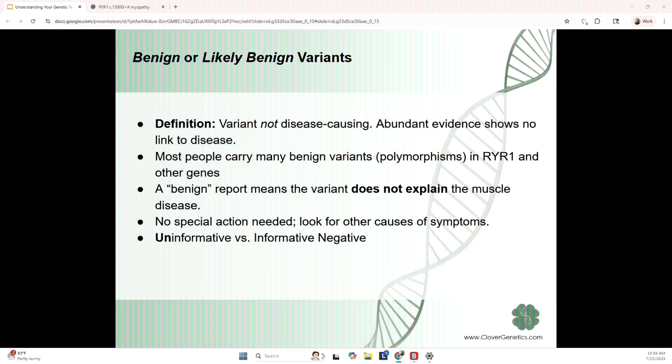So getting into the different classifications, if a variant is classified as benign or likely benign, it means it is most likely not responsible for the patient's condition. Generally speaking, these are not included on most modern clinical reports, but for completeness, I wanted to address that as well. If your report says a variant is benign, we interpret that as this variant is not the cause of the primary disease indication, as we all possess these benign gene variations. We would then focus on other possible variants, genes, or diagnoses based on the specific indication.